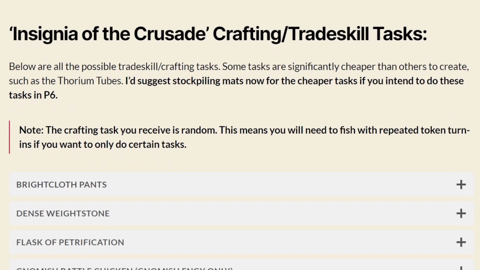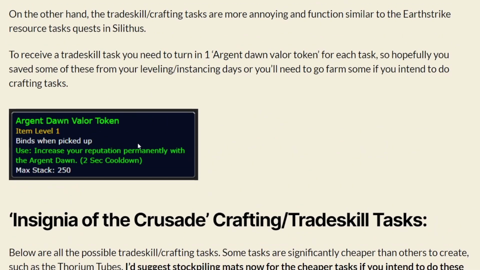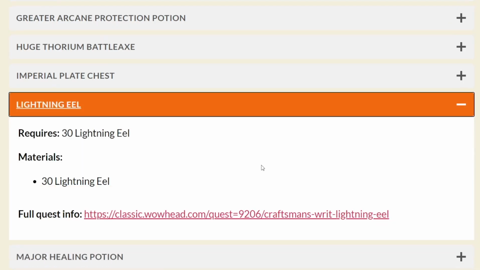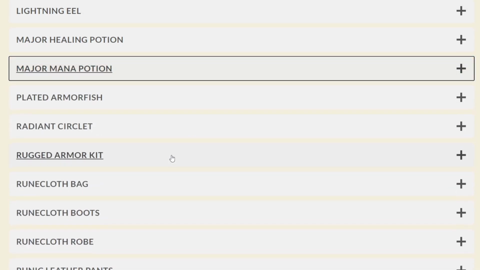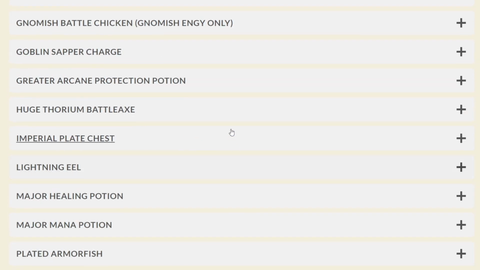This is a lot like Earthstrike, for those of you who did the Silithus quest where you went back and forth and got a random task and then handed in items based on that random task. It's kind of like that, where you hand in this Argent Dawn Valor token and you get 1 of these random tasks. The task will tell you to make something and bring it in. This one asks you for 30 lightning eels, for example. They might ask you for 20 major mana potions. They might ask you for runecloth bags. It's kind of just random. It's a whole bunch of these.